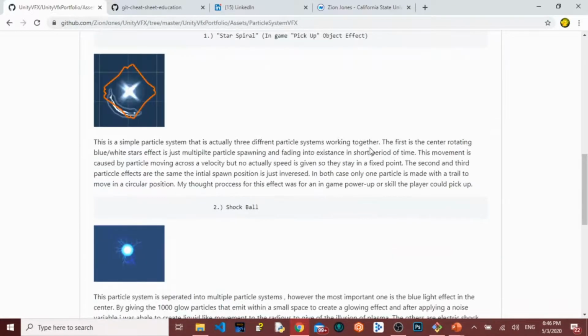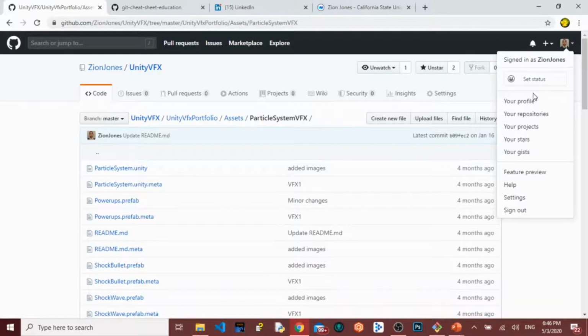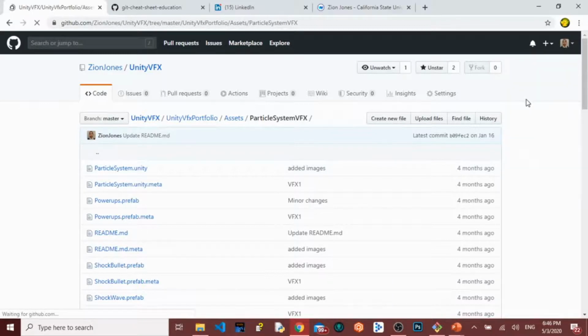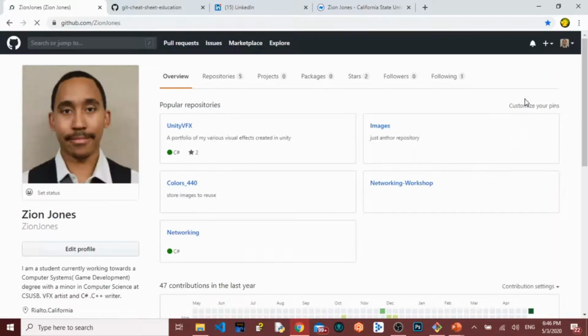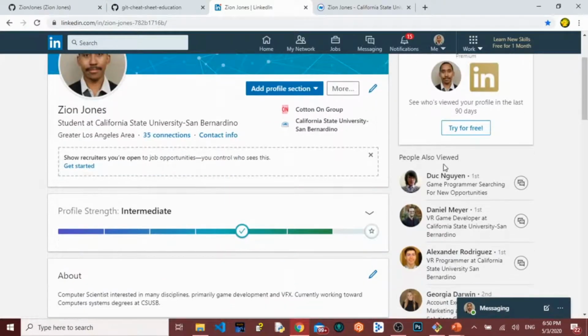All right, so we're done with GitHub, and we're going to move on to the next one. The next thing we're moving on to is LinkedIn. Now, you should have heard of LinkedIn or actually have an account. Even if you don't, I definitely recommend making one. Now, LinkedIn is something that's used by a lot of people. And think of it like a professional, work-oriented Facebook page, if that makes any sense.